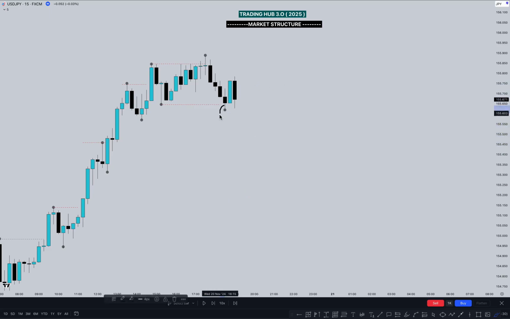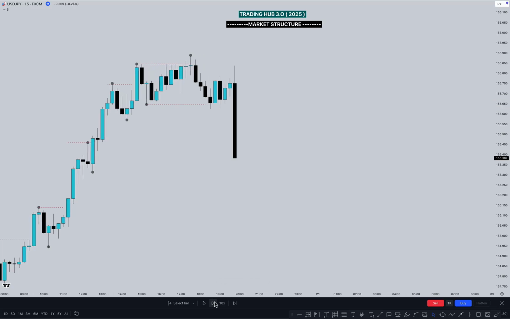So we can't mark this as a high or low right now. You have to wait for it to break this one, either the previous high, okay? If the market breaks the previous low, we can confirm that the market is looking for a reversal to the downside, because the market was not able to go higher the first time.